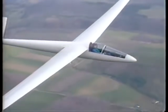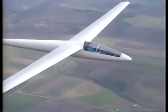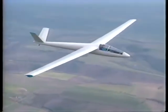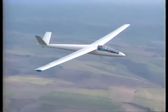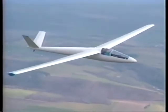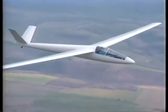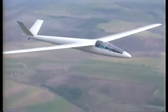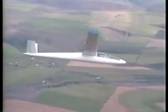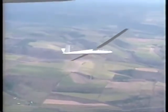Upon leaving the home airport, the sailplane pilot must continuously search for lift from rising air currents. There is no guarantee, however, and the lift provided by nature could end as weather conditions vary. Even if lift exists, it takes skill and practice to know where to find it in order to make a cross-country flight. The sailplane pilot must constantly be prepared to make any field a landing strip.